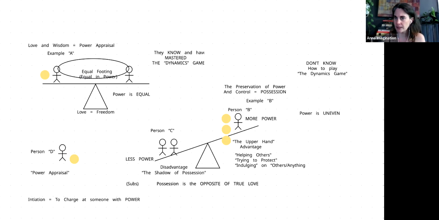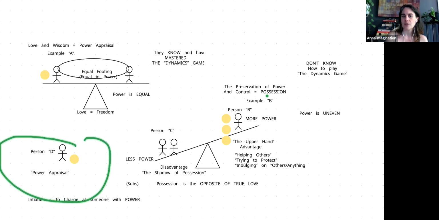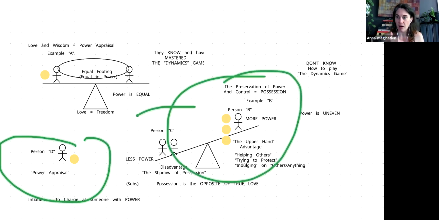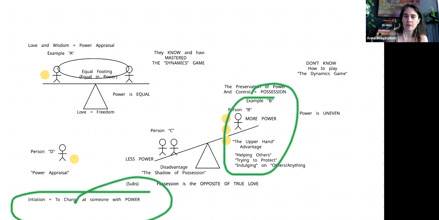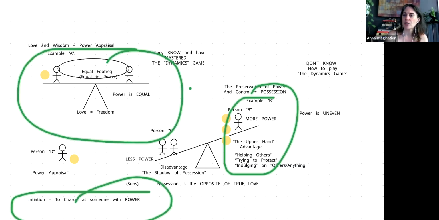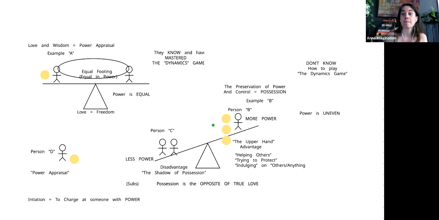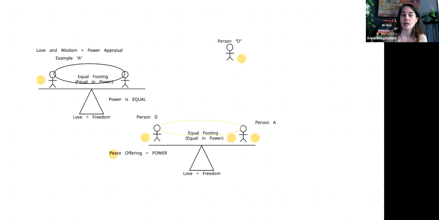I literally introduce myself like this to people. And I then give them my gifts. This is why. When you have somebody who is fresh out of abuse, they are hyper aware of this imbalance. These people have learned a very hard lesson about what imbalance of power looks like, and that when you initiate, you are charging at someone with power. So how do you get here when you've been exposed to an abuse of power all your life? The answer is, you have to make a peace offering with power in exchange.